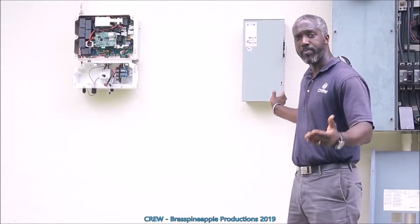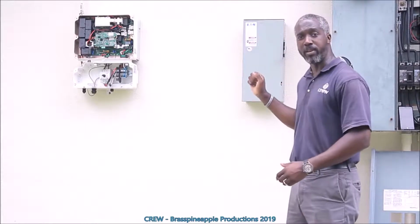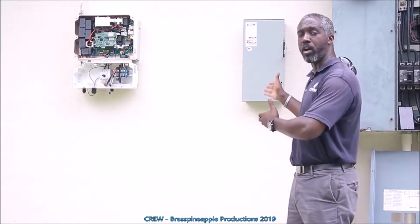The box you see right here is where we put in the electrical disconnect. This way, in the event that there was an emergency, the power in the system could actually be shut down. Right now, it's just being hung on the wall, so nothing's been wired to it just yet.